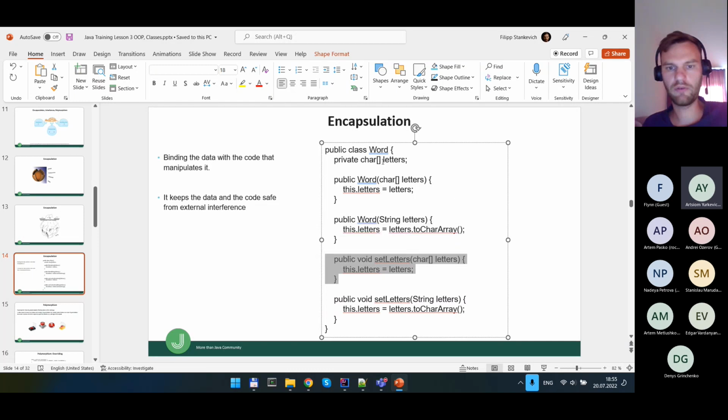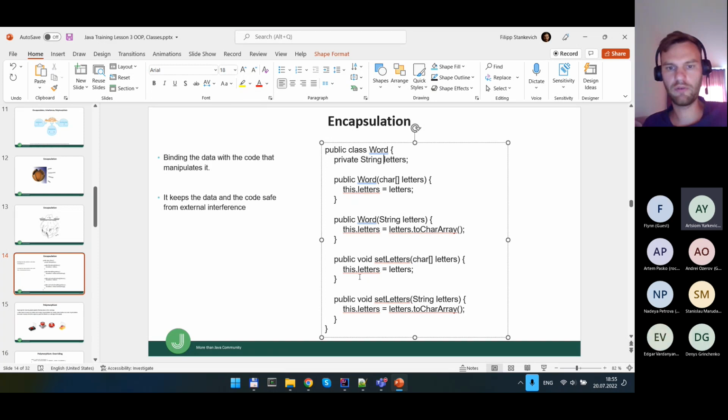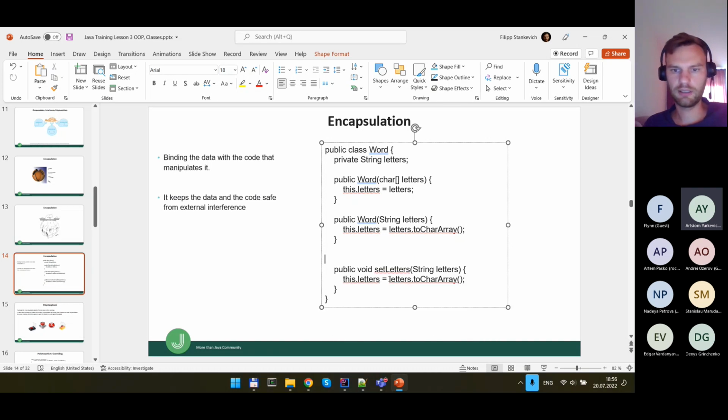But tomorrow we decide to change it to string, for example. Let's say we had letters, and then tomorrow we decided to change it to chars.